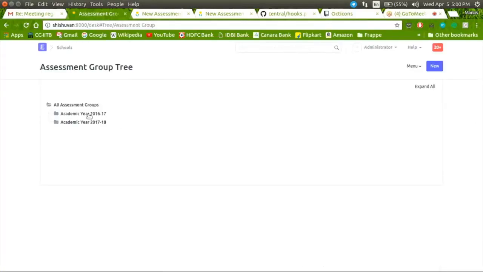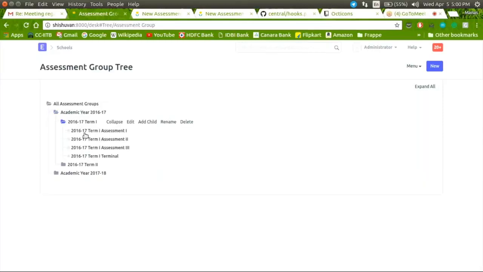For the academic year, this is the supergroup which will include all the assessments that will happen in academic year 2016-17, and if it is for 2 semesters or 2 terms. So if we are talking about 16-17 term one, there will be different assessments on the basis of our term. So this is basically assessment group.